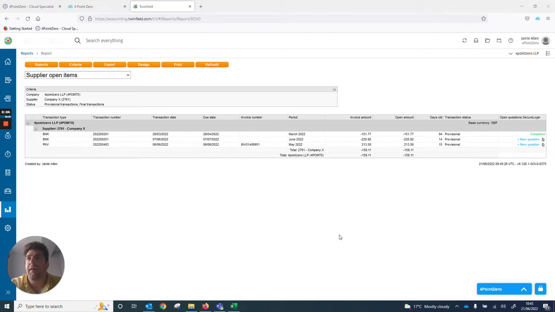Hello everyone. Today I wanted to do a little video on some new functionality that we've released, combining some functionality in the accounting systems that we use with our clients, and also the portal. And it's a really interesting piece of functionality. It essentially gives you the ability to create task lists for people based on roles.